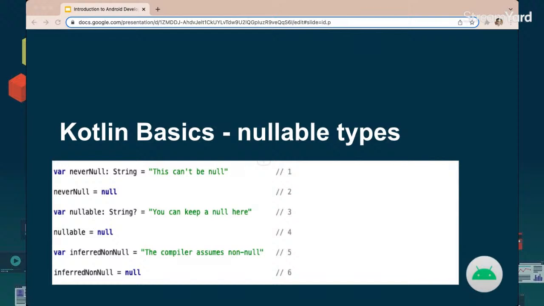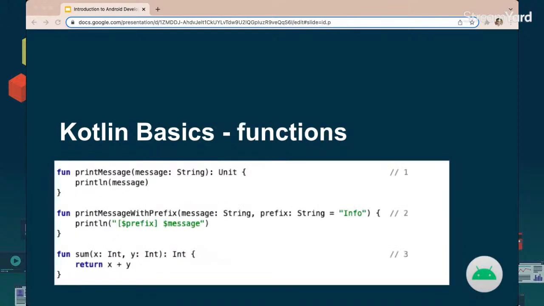So after nullable types, another thing is functions. Whatever you want to do in any programming language, you need to define functions, and there are some characteristics that you need to know. In the first line, you can see a simple function that takes a parameter type of string and returns a unit.